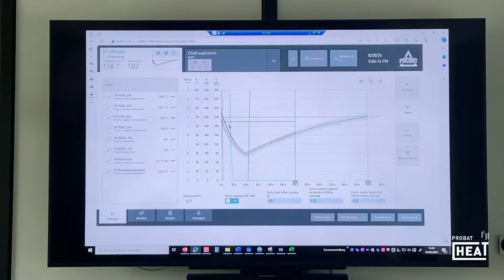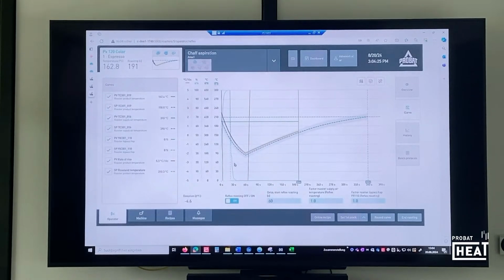Is it customizable? Yes, it is customizable. You can set, in this case, it is ±2 degrees, the range, but you can also put 5 degrees or 1 degree if you want to. Depends. So what you can see here, the PR 110 is the blue line here.